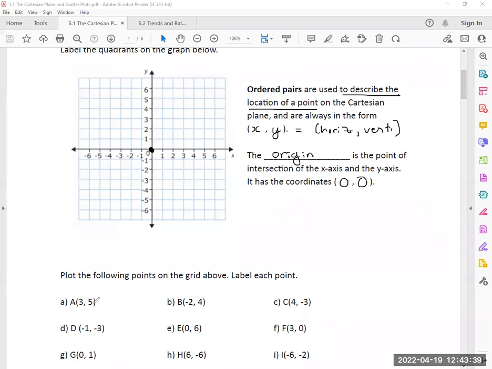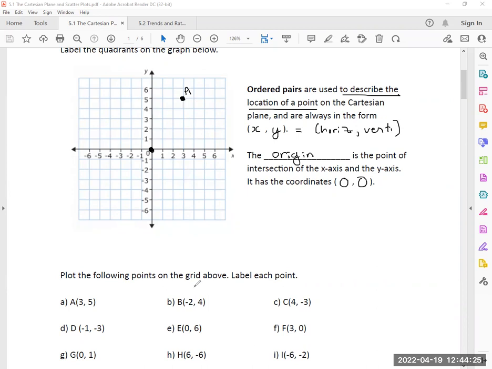Point A has the coordinate 3, 5, or the ordered pair 3, 5. The point is 3, 5. The x and y is 3, 5. You get what I'm saying? I don't mean to sound like a broken record, but if a coordinate just gave you this, every mathematician worth their salt will automatically know you're talking about 3 to the right, 5 up. Does that look familiar to you? It's like Battleship, right? It's like the claw machine. Always left, right first, and then up, down second. This is A.